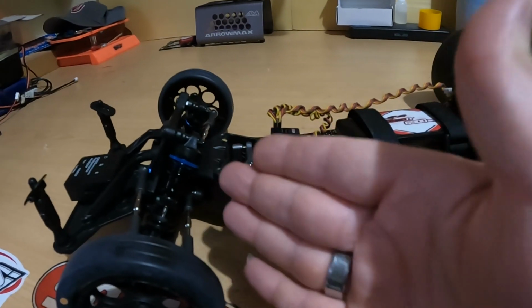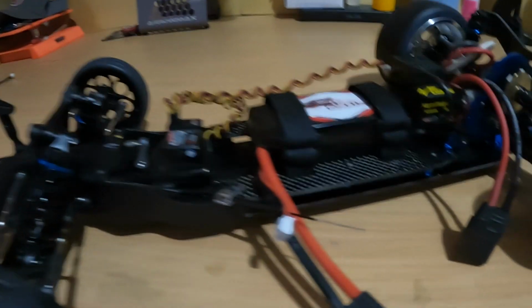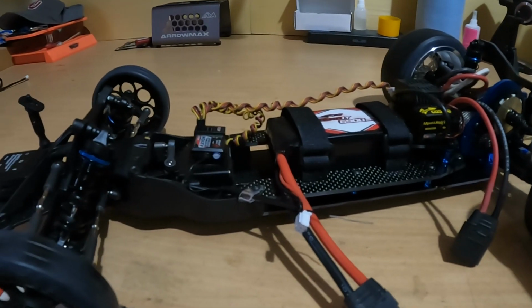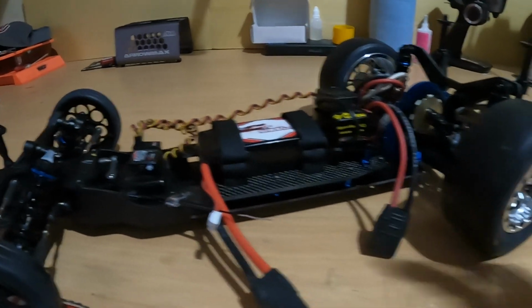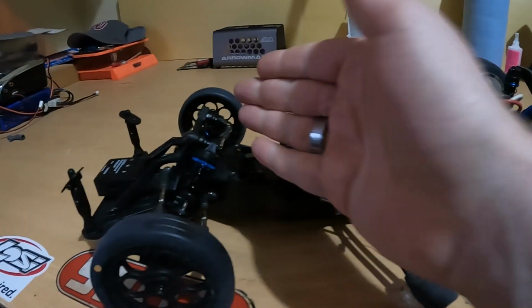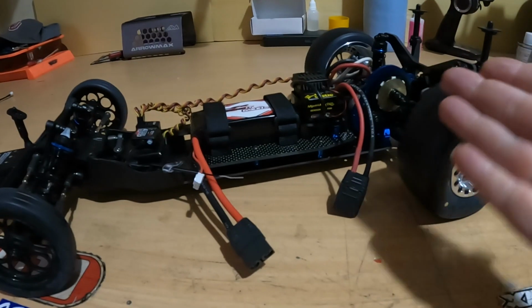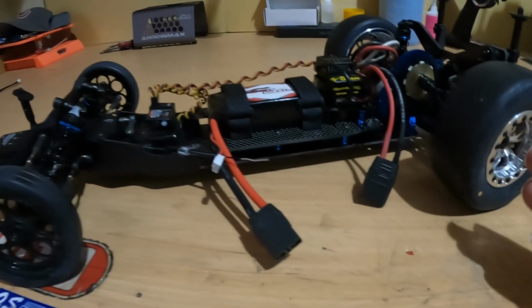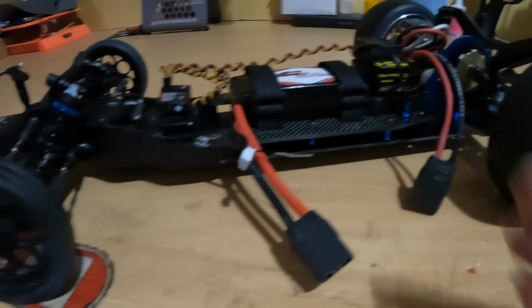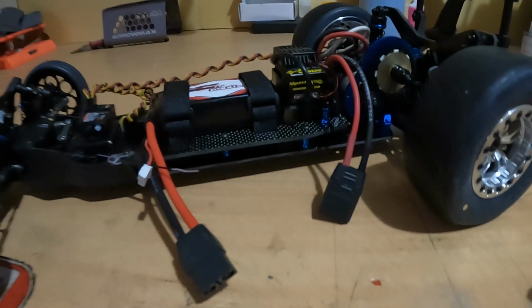So I do have some Team Associated B6.1 shock caps coming for it. I will be putting those on. I put them on my DR10 and they've been absolutely mint. But it's got me frustrated as to why Team Associated insist on using these shock caps, especially on a kit like this one, that's such a high racing grade. I don't know what they were thinking.